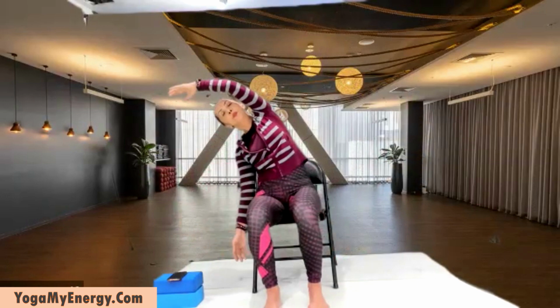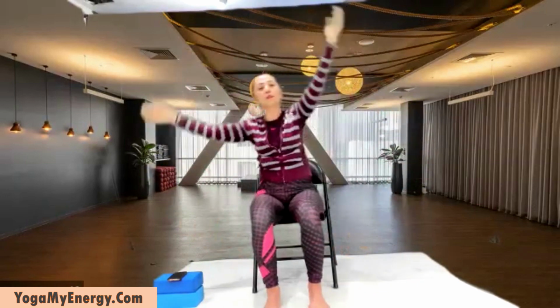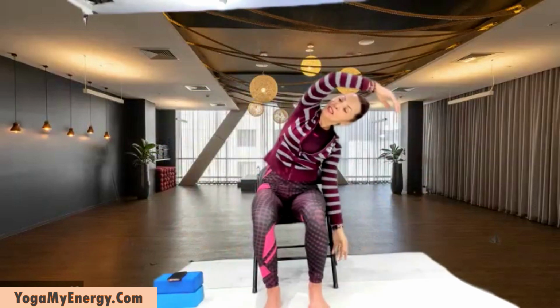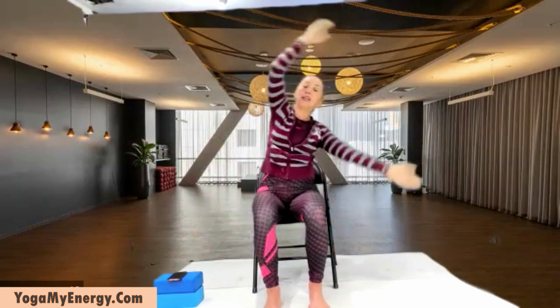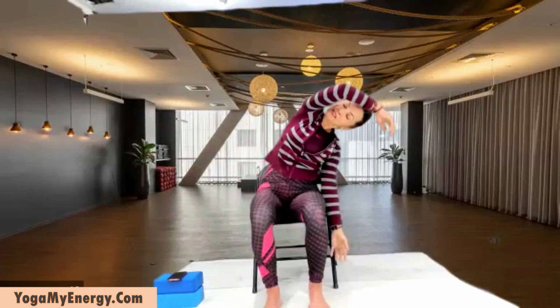Let's do four more, really soft: the fingers, the wrist, the arms, just dropping down. Last two. And last one. And once you're done, bring your arms, palm facing down, roll the shoulder back and down.